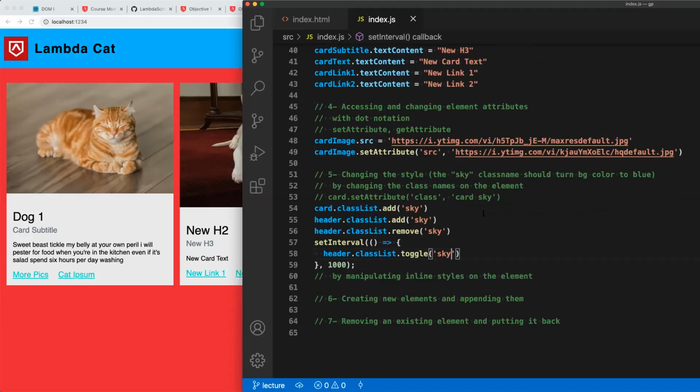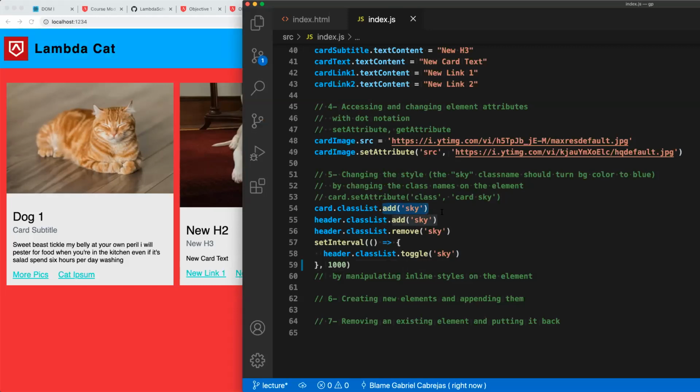But the point is, if you ever need to juggle class names on an element, do not use dot notation, do not use setAttribute, use classList instead because of all these goodies that it has, right? And it never breaks. What if you add a class name that's already there?